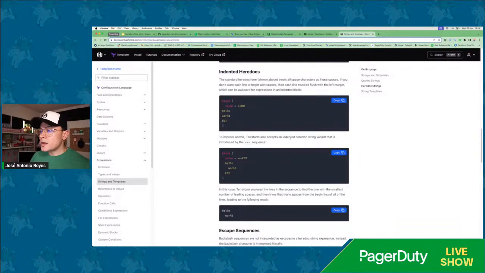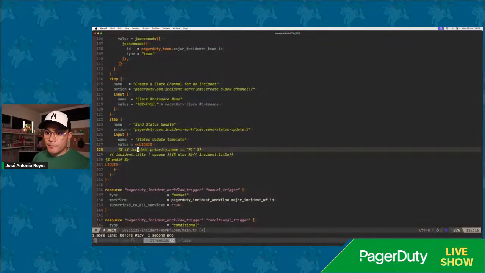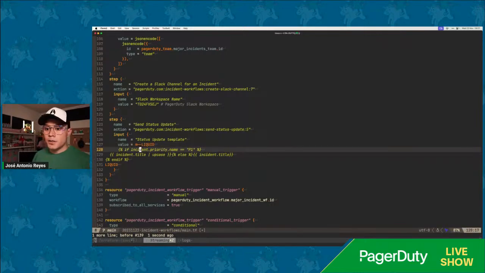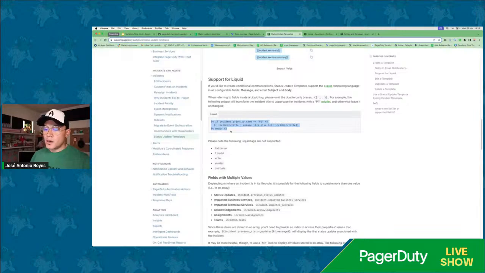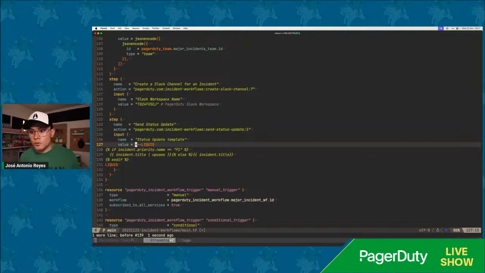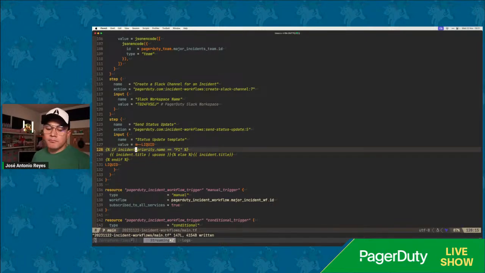To improve this, Terraform also accepts an indented here doc string variant that is introduced by the sequence less-than, less-than and a hyphen. So I'll use that because I suspect that liquid is aware of the indentation. So just to avoid any unexpected behavior, I'll put it in using the same indentation. Please, if someone knows if liquid is aware of indentation or is a language which leverages indentation, please let me know.